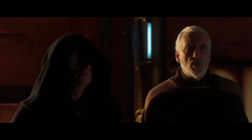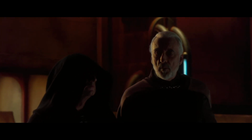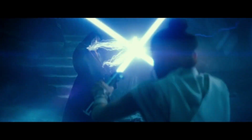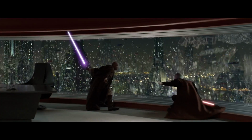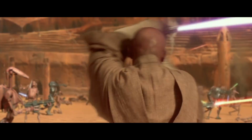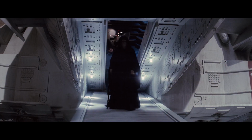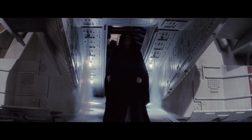Using this form and his mastery of the dark side, Palpatine can be seen as a nearly unbeatable and terrifying opponent. The only way that one can have an advantage over Sidious in a fight is by reflecting the dark side back at him. This was achieved by Mace Windu in their duel in Episode 3 through the use of Vaapad. This style is a variant of Juyo and was designed by Windu as a hard counter against dark side Force users. And there you have it, an in-depth look at Palpatine's lightsaber fighting style, his preference when fighting Jedi, and his rebellious apprentices.